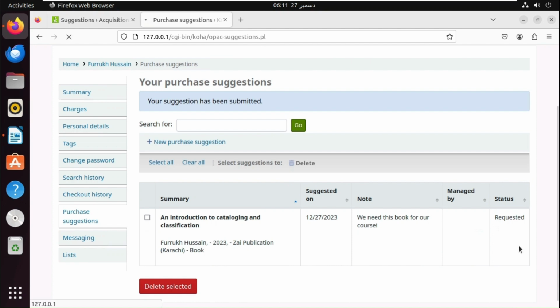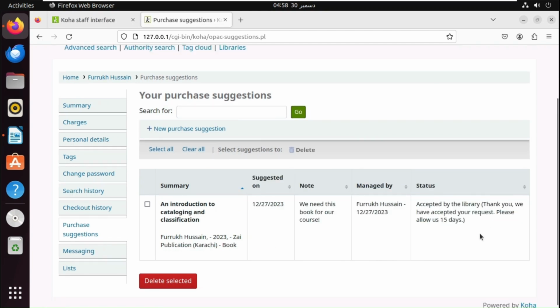See, it has been accepted by the library. See, it has updated the status, and now a patron can see the status of his purchase suggestion. This way, a patron can communicate and interact with the librarian about the acquisition or subscription of any resource that is not available in the library or is required more.